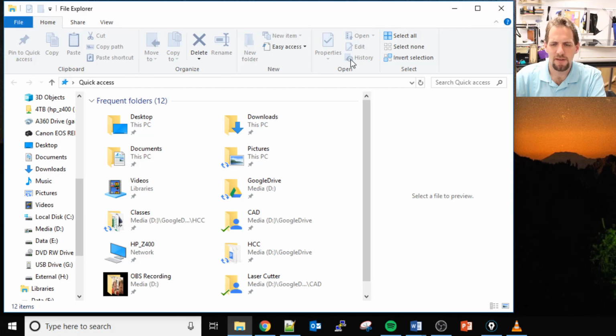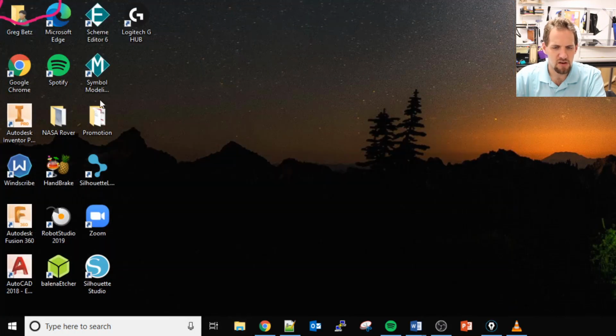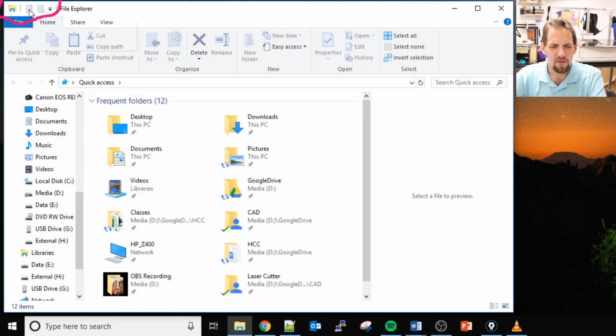We have the ribbon bar at the top, and there are all sorts of things that we can do in here. So first, I like to point out the Quick Access. Word also has this, and PowerPoint, most of the Microsoft apps have this. So at this very top here, we have a little quick access section. Not counting this symbol, that is File Explorer itself. I guess if you double click on that, it closes. It's kind of interesting. But then right next to it, we have a Properties button and a New Folder button.